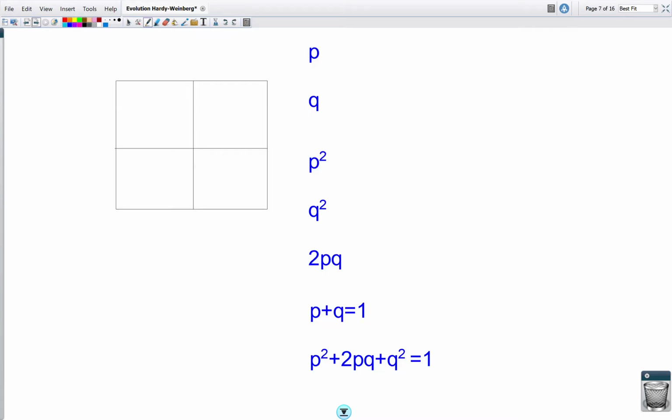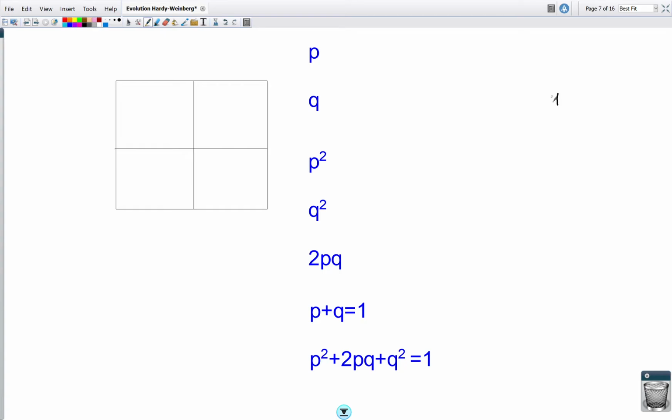And so what we need to keep in mind when we're looking at all these letters and values is that these all are going to be in decimal form. And the reason why we do this in decimal form is because we're talking about frequencies. We're assuming a few things with Hardy-Weinberg. We're assuming that we have a large population, there's no selection, no migration, no genetic drift, no natural disasters, and you can't choose your mate, it's just you bump into something and you mate with them.